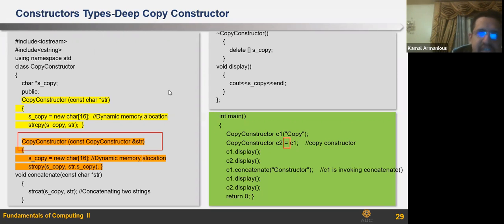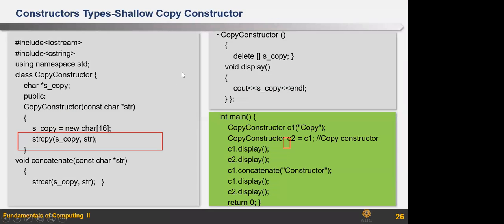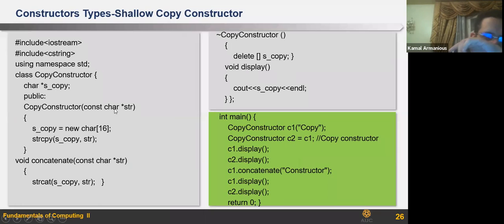Let's go back again. Sorry, it's a little bit confusing. I understand, but we are together on this. This one, how many constructors do I have? First one. As long as I didn't make a function to do this equal sign, a copy constructor, then two objects will be at the same memory location. If I change something in the first one, afterwards, the second one will be changed.